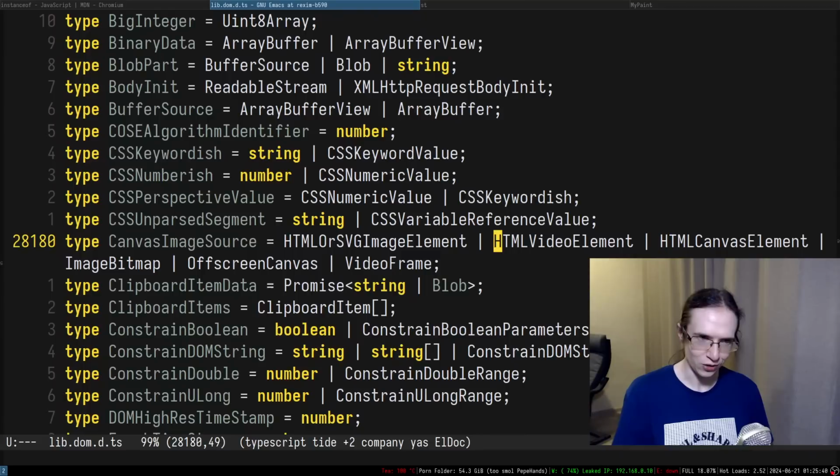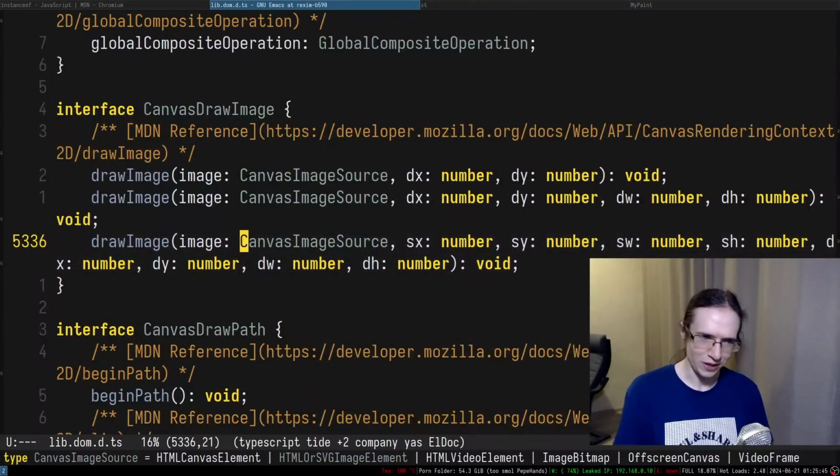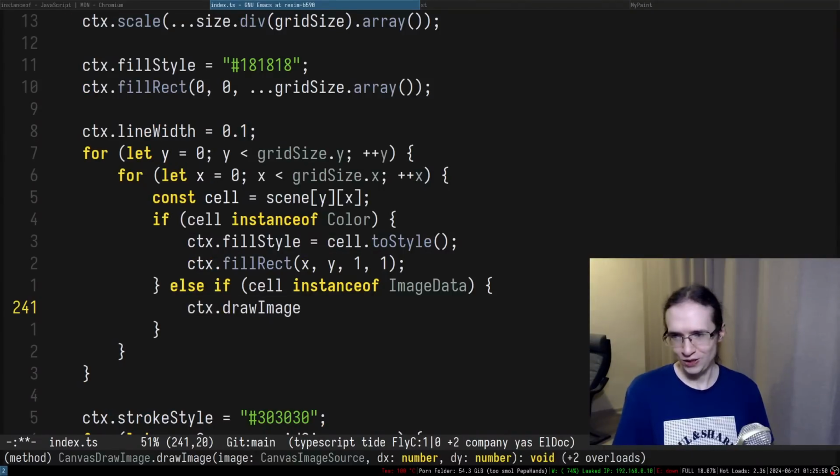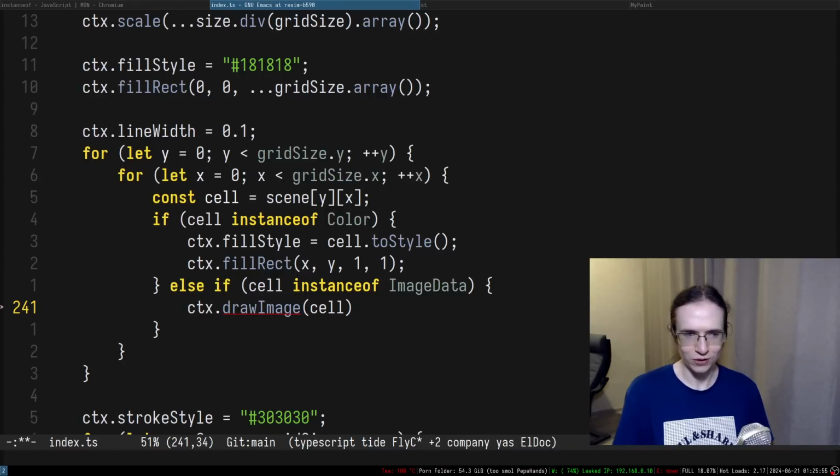No ImageData though. You can do ImageBitmap or... This is so bizarre. Why can't you just have ImageData in here? Can I just say, okay, draw cell at that specific place?